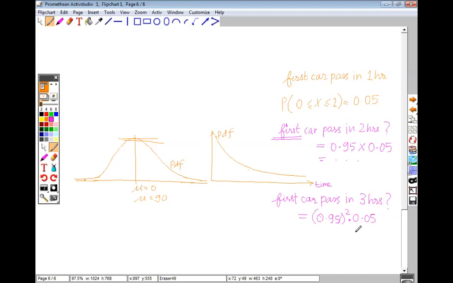And because you're multiplying the number that we previously had by 0.95 again, which is less than 1, you get a lesser value than the one that you previously had. And that is the reason you get a graph which is exponentially decaying. That is what you mean when you say it is decaying exponentially, because this exponent here increases and the number that we are raising to that power is less than 1. And that is the reason it decays.